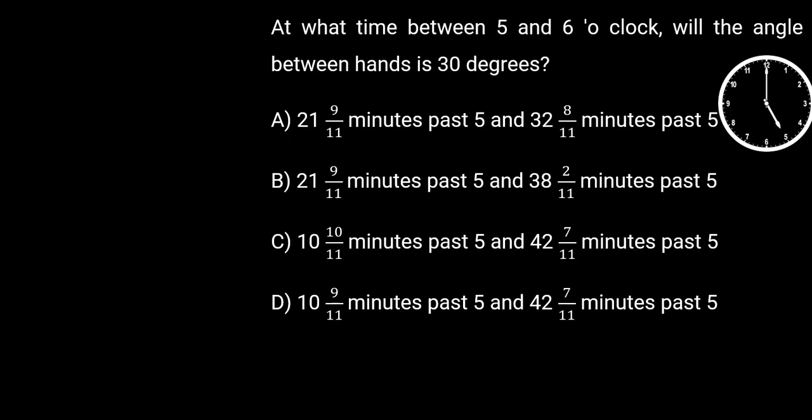A, B both are there. That's why I kept it like this also, so that people will do the analysis, not do it in 5 seconds. And in fact, okay, you listen. If it is 35 minutes, it's going for 38 2 by 11. If it is 30 minutes, 38 2 by 11 will come. Among A and B, you are in a dilemma, right? We are in dilemma whether it is 32 8 by 11 or 30 degrees, which means 5 minutes. So 25 and 35. So the answer should be B. B only. I'll tell you how to approach this later.